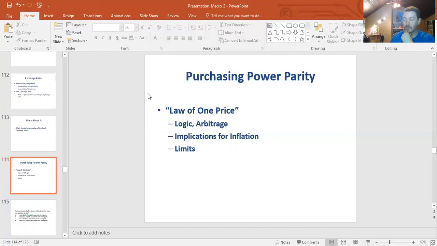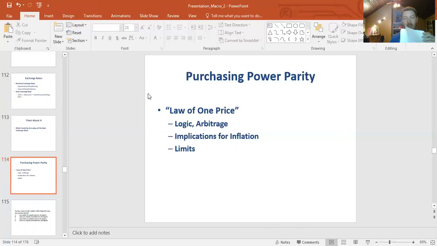For example, there might just be a higher demand for tourism in Paris versus tourism in Clarksburg, West Virginia. If we have a restaurant meal in Clarksburg versus a restaurant meal in Paris, you can't arbitrage those because they're really totally different goods. And they don't lead to arbitrage opportunities. That's kind of a ridiculous example, but I'm just saying not everything can be traded, and there are other limits. But the theory of purchasing power parity is our baseline. It's really our starting point.